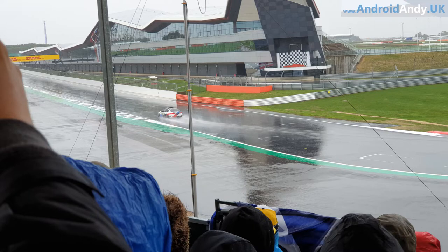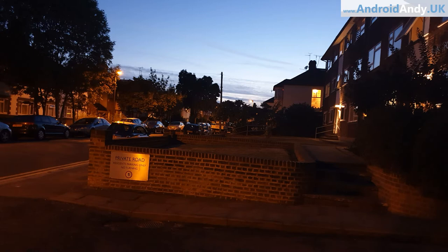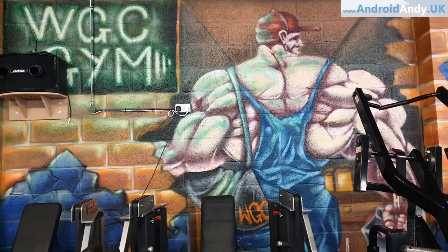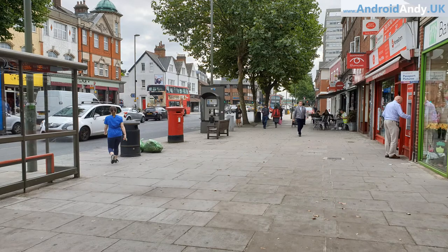The stills look great — good colors, good detail, no real issues. Low-light images look very good. I'm probably going to be leaving my Pixel 2XL for the Note 9, and the camera quality holds its own. You could maybe argue it's not quite as good as the Pixel 2XL, but it definitely holds its own.